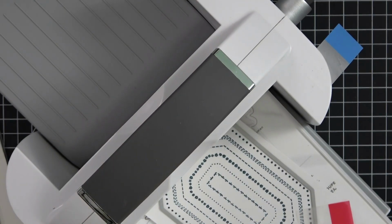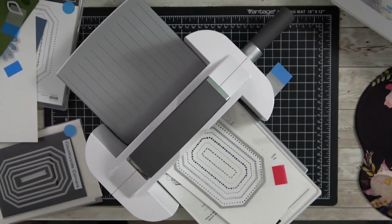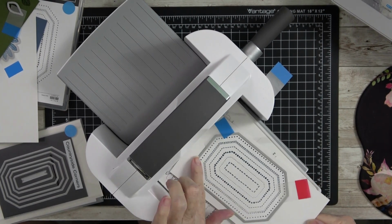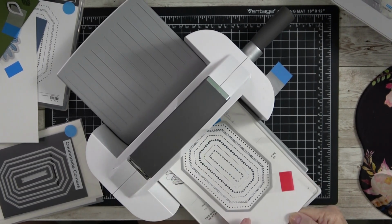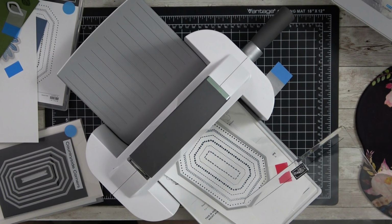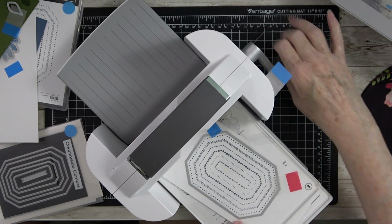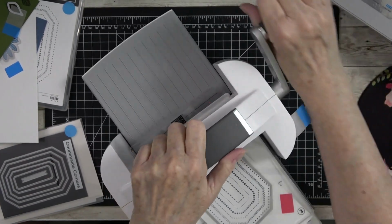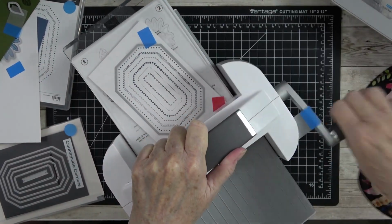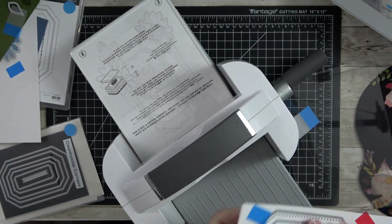get this around where you can see it a little better. Let's zoom out just a hair. There we go. So I'm going to try to angle this just a little bit. I don't like anything going in against a straight edge because it's hard on your machine. Just the tiniest little bit of an angle can make all the difference in the world. So let's crank that through. And see how easy that goes through? Like a charm. Alright, so now we can take this piece loose.